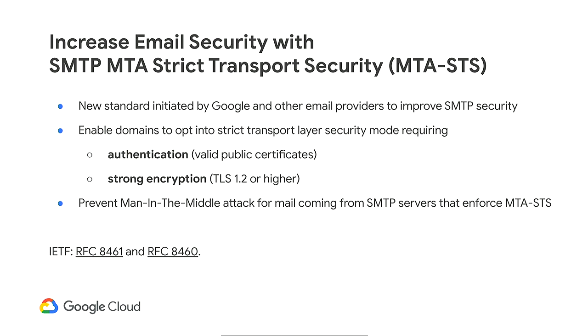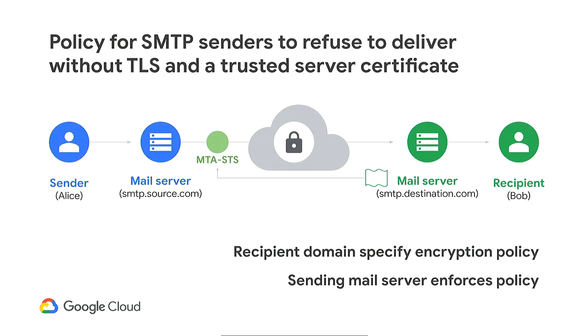So this standard is the first big step of enforcement of security in transit on the internet for email. So in practice, what does that look like? In this case, the SMTP sender is going to actually read the policy set up by the recipient domain. And the sender will refuse to deliver email without valid TLS and a trusted server certificate.